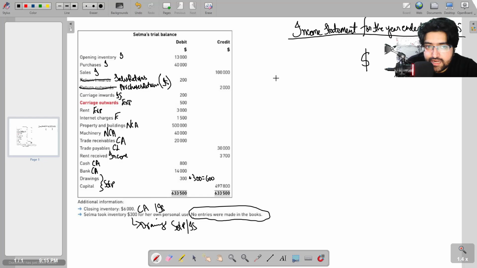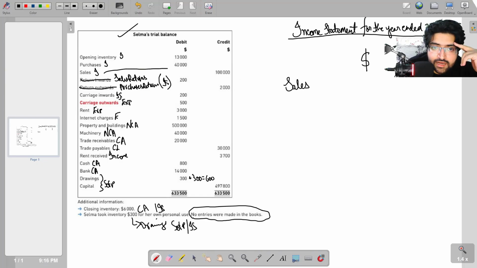Now let's start putting things here. The first thing you have to put in the income statement is the value of sales. Okay, so let's see. This is the question. So we will use this list to put values here, and for that we should know the format. So sales are worth 100,000, so I'm writing here 100,000. Okay, then we have sales returns given as well. So according to the format, I should minus sales returns from this.